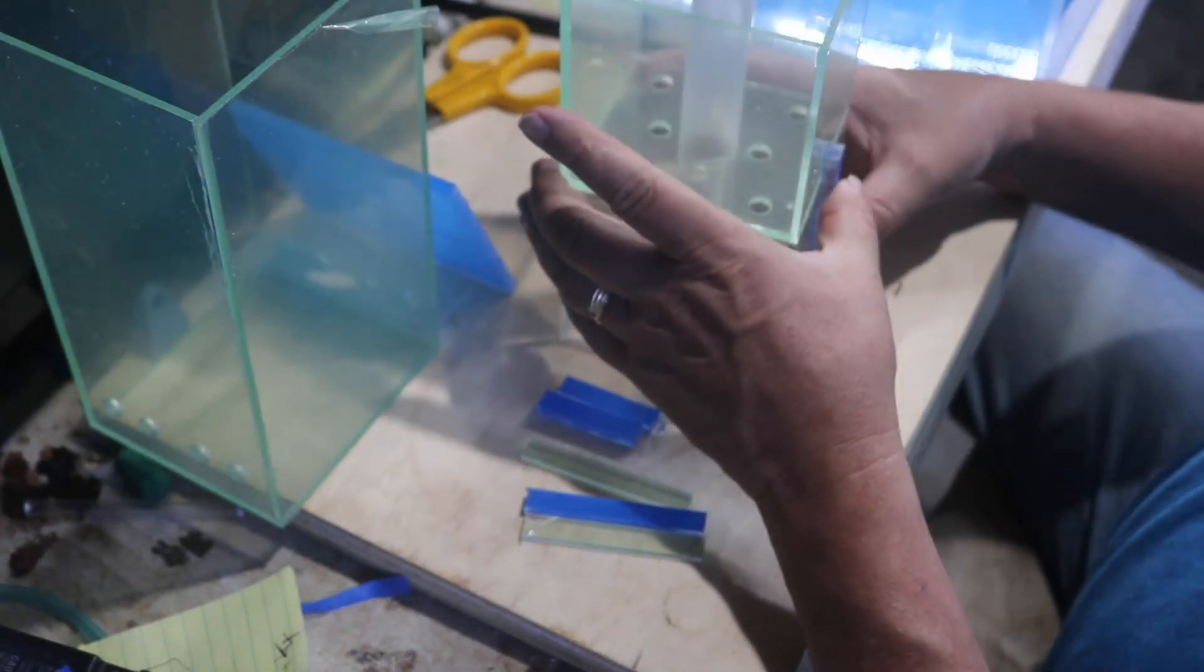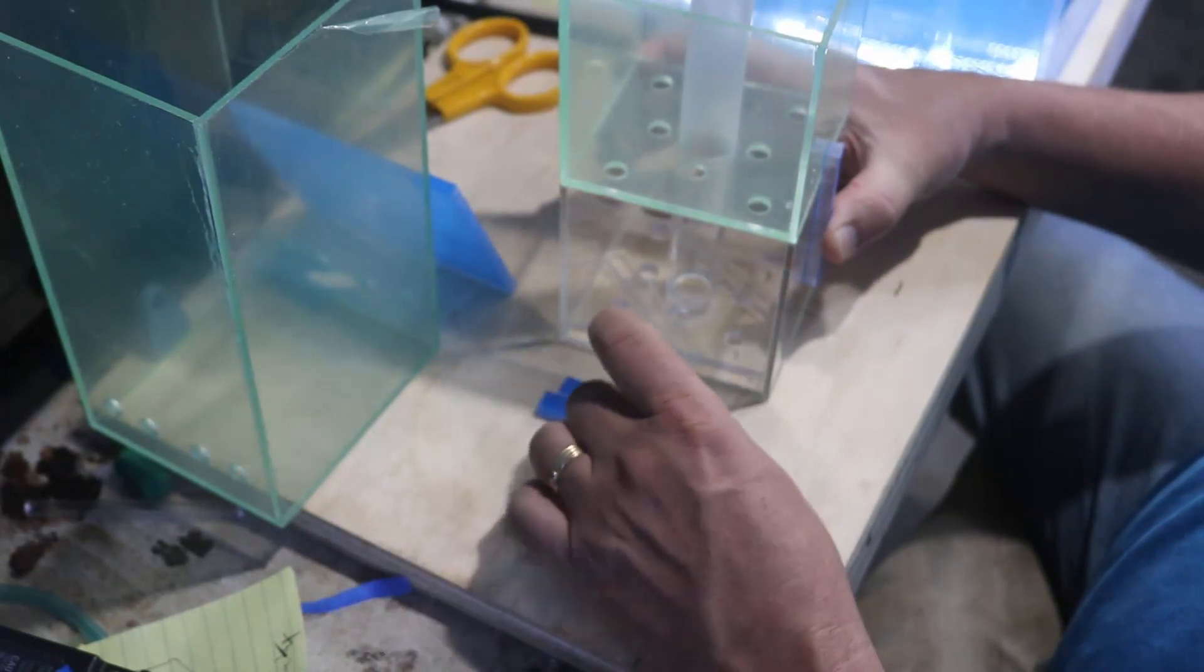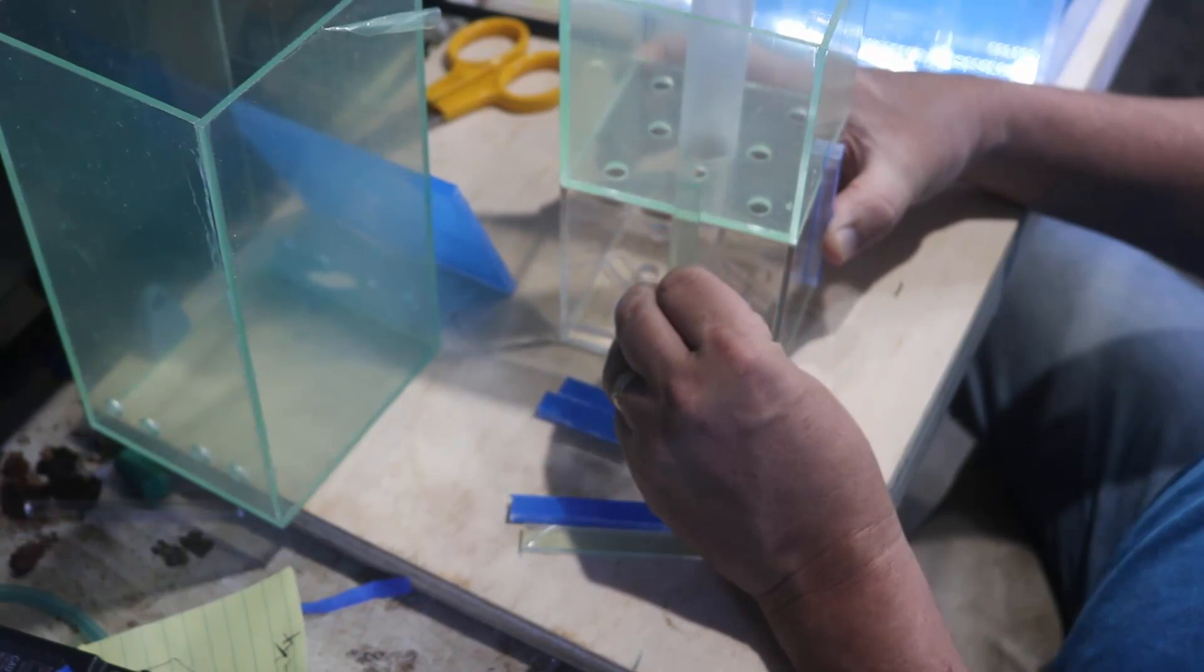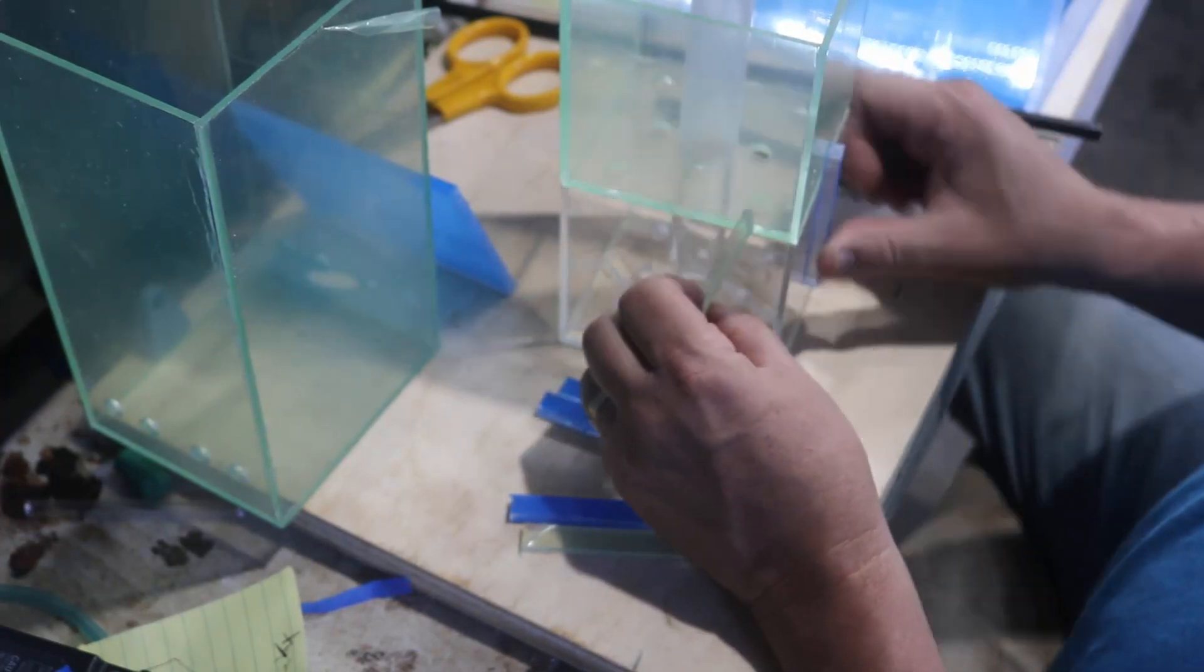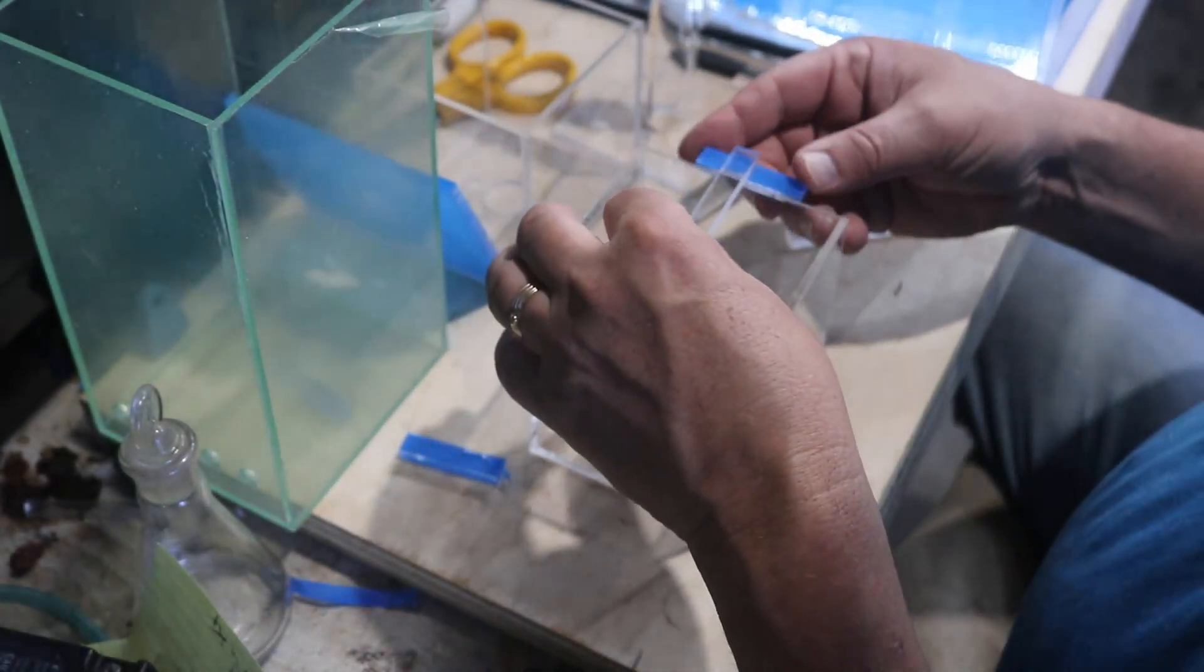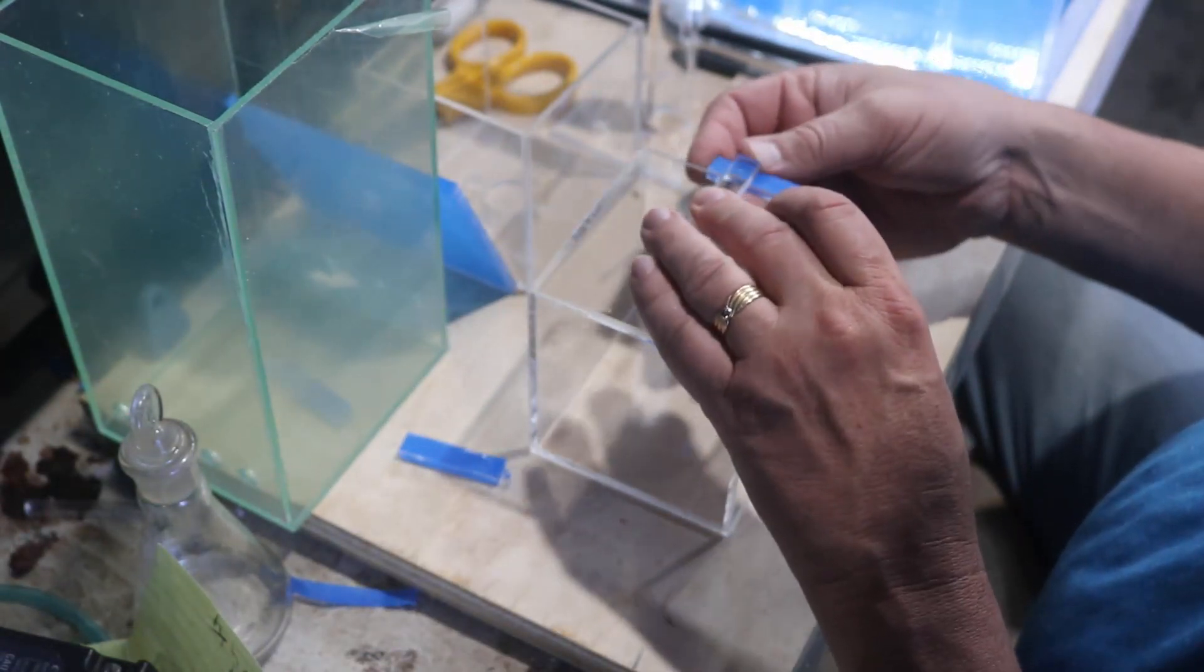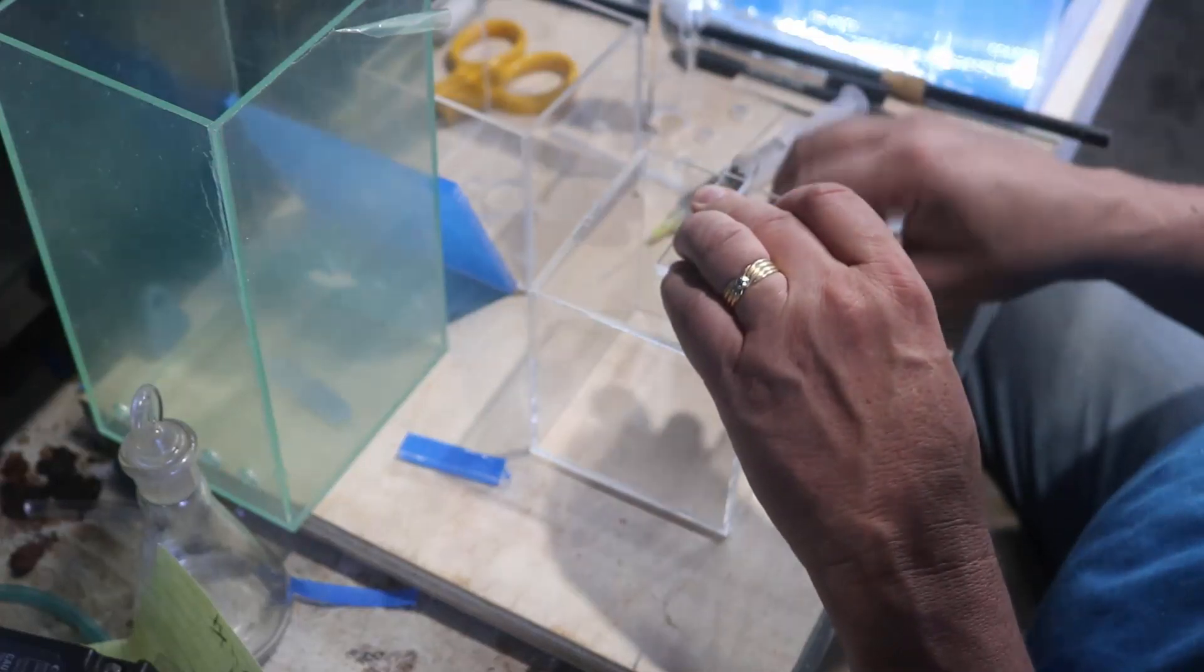And the bottom one's just going to be more bio media but even that's going to need to be cleaned once in a while, just not as frequently. So this filter is going to sit, these two boxes sit like this and then these add-ons here are going to keep that box filter aligned properly so there's no real gap between the two and the water flows where I wanted to.